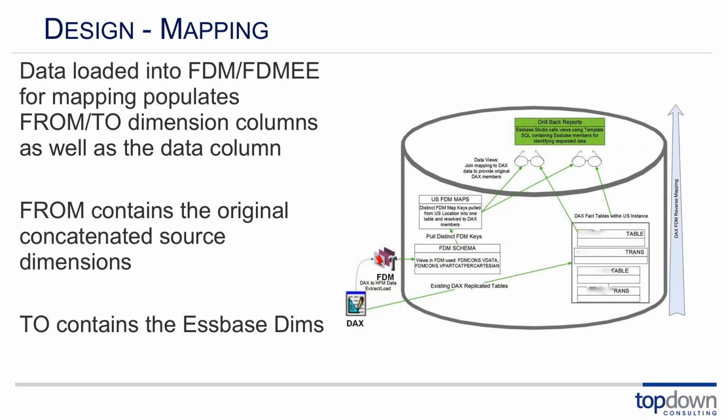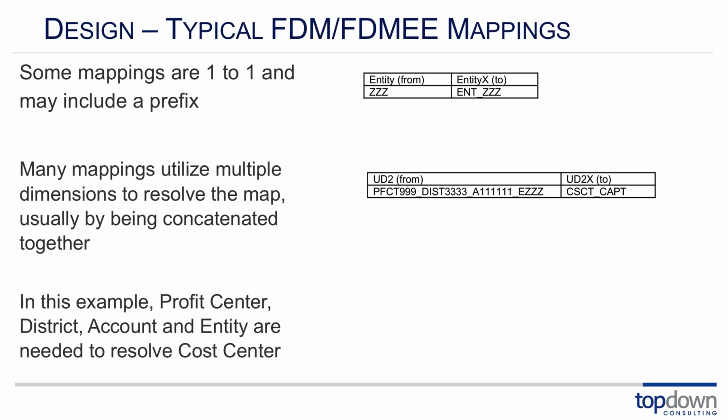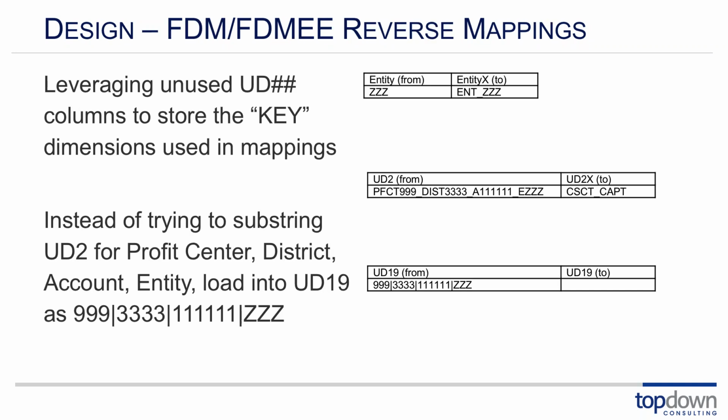What was the to dimension that it actually landed in, in an ASO and into our Hyperion tools? We'll go into some examples here, and you'll see how the complexity can be broken down. You do have some mappings that are one-to-one, and that's fine, easy to do. You might just be adding a prefix, for example, in FDMEE. But some of them might utilize multiple dimensions, as I discussed. Here's an example where they use the profit center, district, account, and the entity to come up with a cost center, for example. Now, what we're going to show you next is how this then reverses back, where we can find out the ASO member and go backward to where the original data members were.